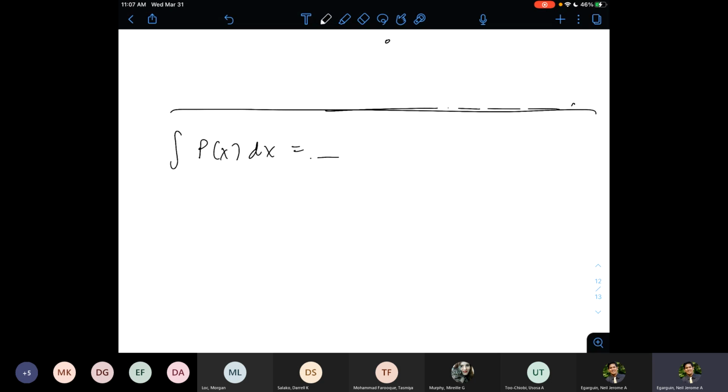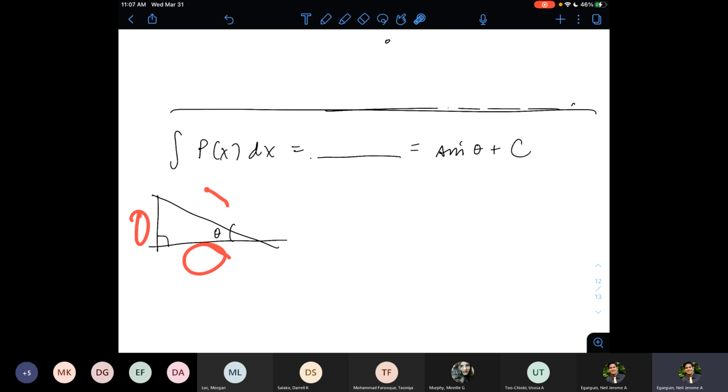And then they did all the steps, and then they got, let's say, sine of theta. Just for example, they got sine of theta plus c. And then remember, to go back to the original variable x, the usual thing that we did is to draw a triangle and assume that, okay, here's my theta. And then based on the substitution statement, you will get the two legs and the hypotenuse. And then based on SOHCAHTOA, we'll be able to find sine.